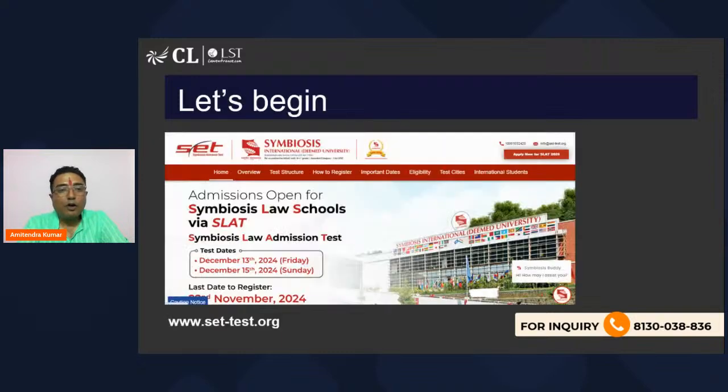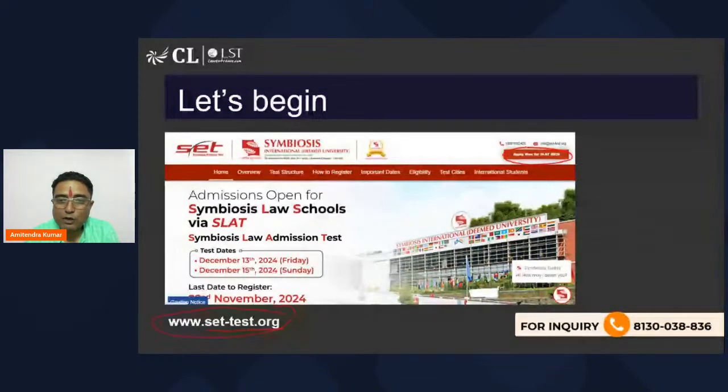Now let's move on and look at the registration process. The first thing is you have to go to the portal, which is set-test.org. That's the official portal. You'll see some details still about the CLAT 2024 examination, but nothing to worry about. What you will do is click on the button that says apply now for SLAT 2025.